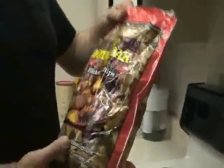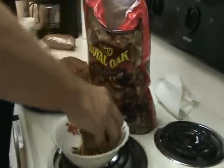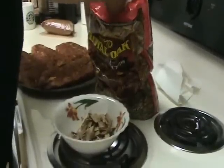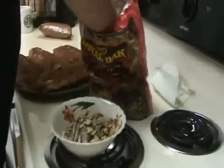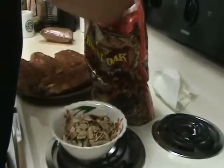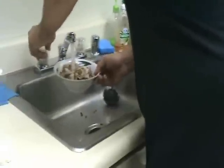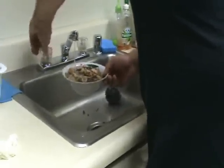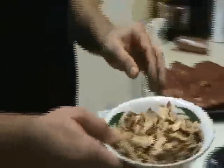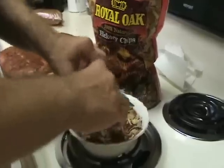And here we have some wood chips that we're going to prepare. Basically what we're going to do is take a few of those and put them in water so we can make our flavor pack later on to put onto the coals, so we can generate some smoke for the ribs to give them a nice smoky flavor. Like so. Just soak them up a little bit and they go into a flavor pack later on.